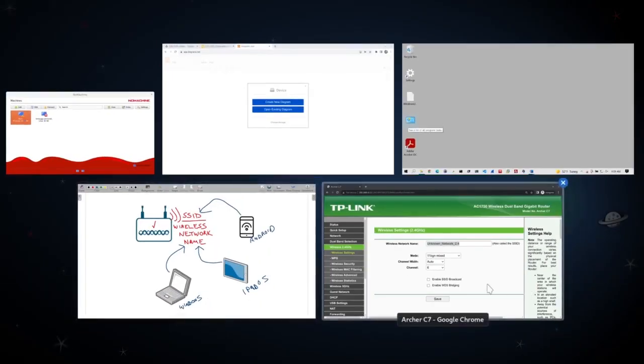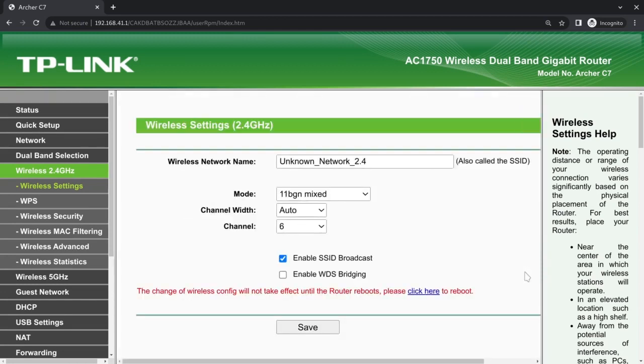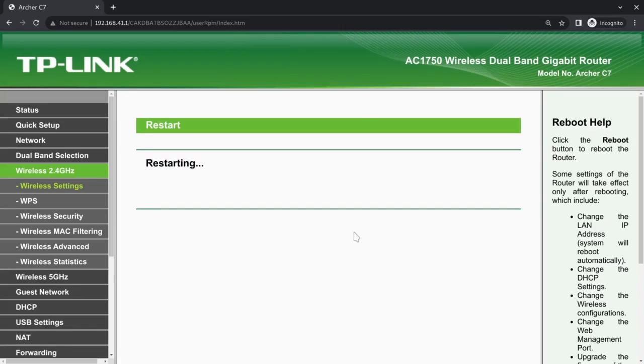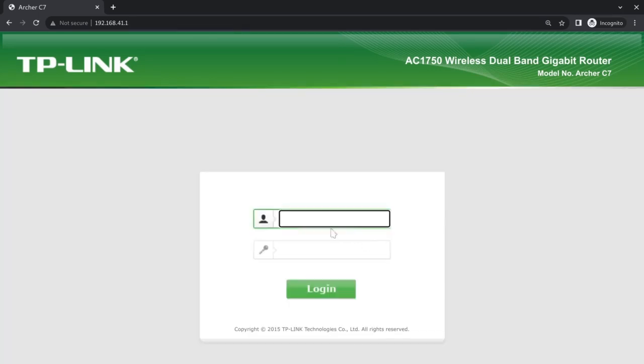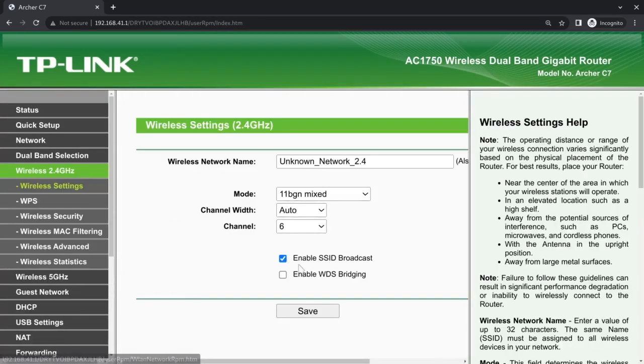And now let's jump over to the wireless router again. And now I want to enable that SSID broadcast. So we'll click on that now. We'll click save. And for most devices, you'll have to reboot that router, SOHO router, wireless access point, whatever it might be. So we'll click here to reboot. Click on reboot. And we'll speed through this as it restarts. Okay, that's complete. And I want to log back in just to check and make sure that that wireless network indeed is enabled and that the SSID is broadcasting.